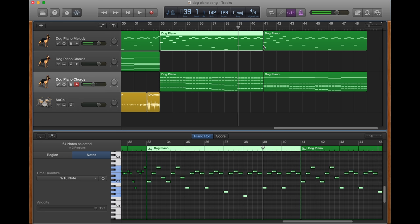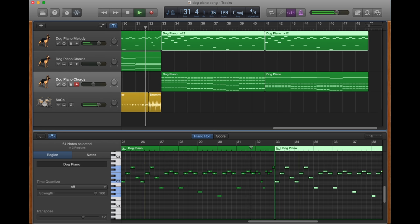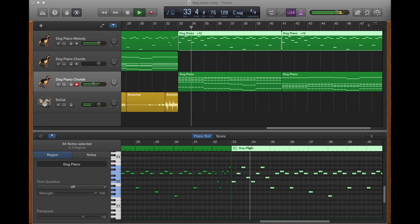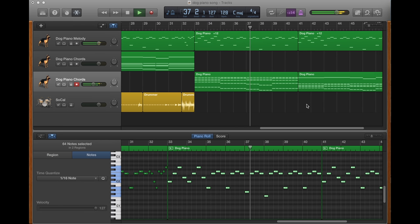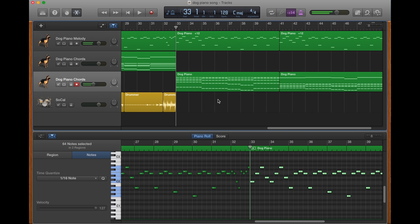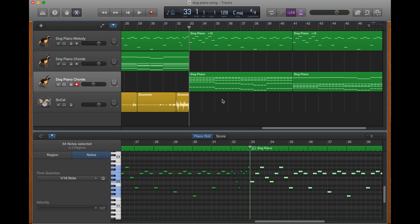Now, experiment time. Let's see what happens if we turn the transposition on this melody to +12 during the chorus. Let's see how that sounds. That sounds better, I think. Not entirely sure why it's skipping like that, but that is really annoying.